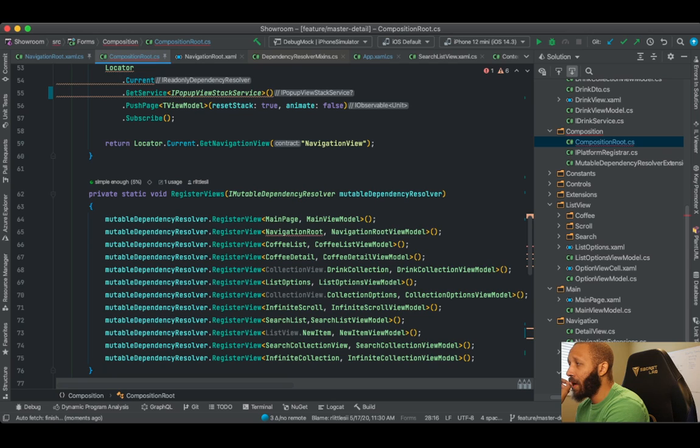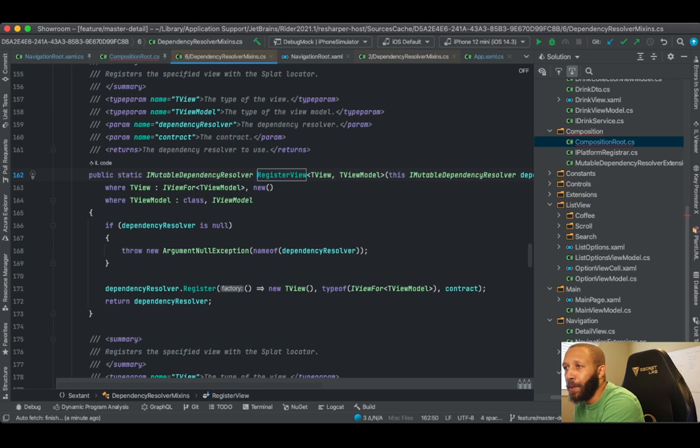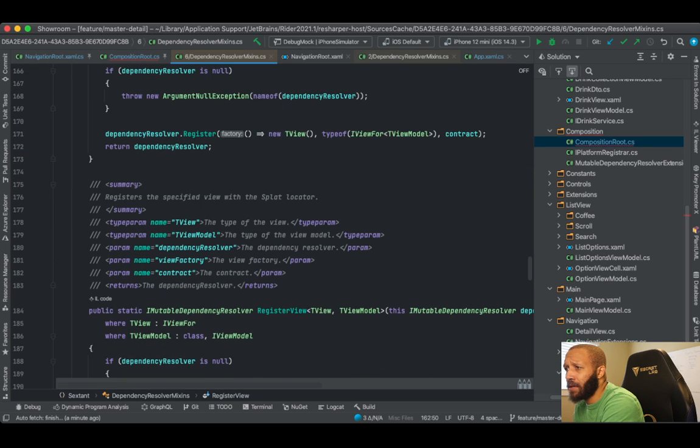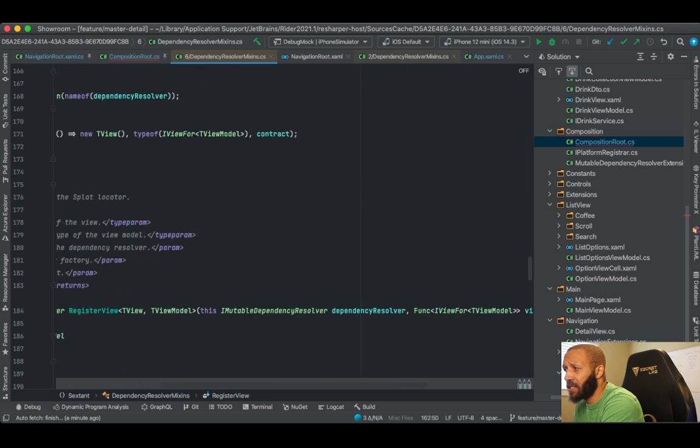Must have a public parameterless constructor in order to use it as TView in generic immutable. Boo. I have another one, right? Yeah, I have another one where it takes in a function. Okay, cool.